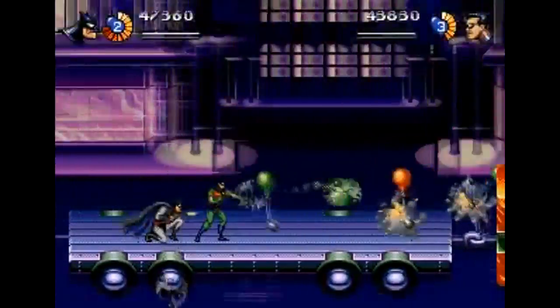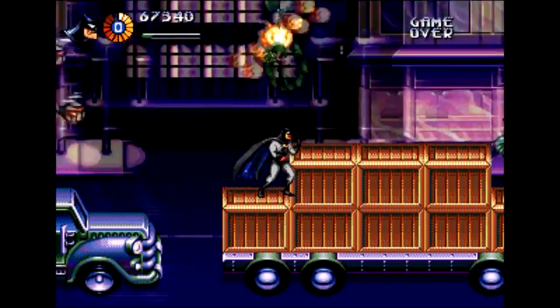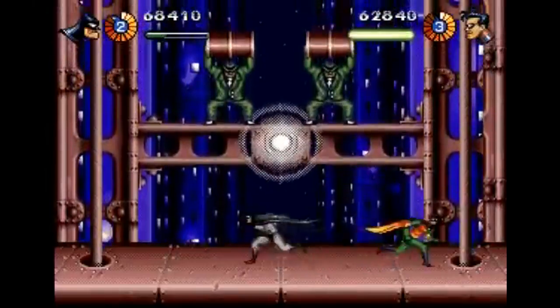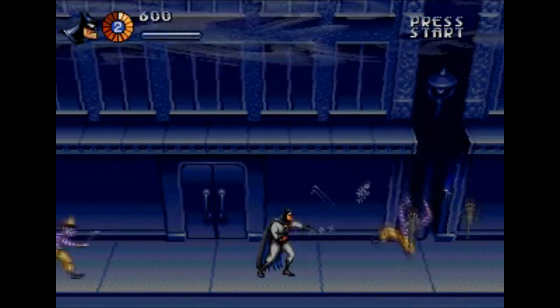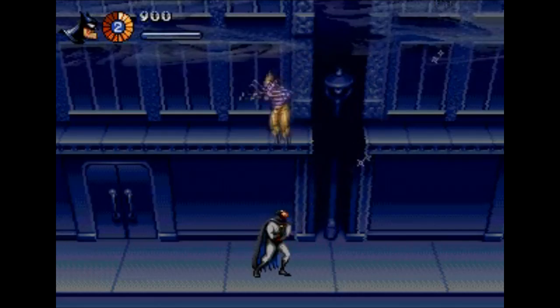I mean, dang, put Batman on a pitch count — he's gonna ruin his arm like Mark Prior. You can deliver jump kicks, punches, and tosses from close range, again similar to Gunstar Heroes, and it works awesome. The game is always very smooth and responsive when the action calls for a close-range attack instead of a projectile, which is tricky to pull off since they're both the same buttons, so you're at the mercy of the game here, but it's implemented really well.